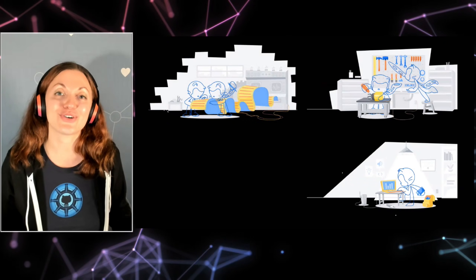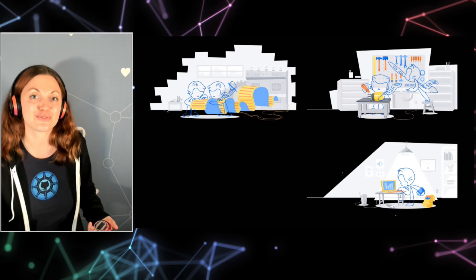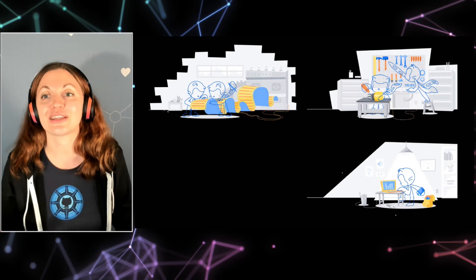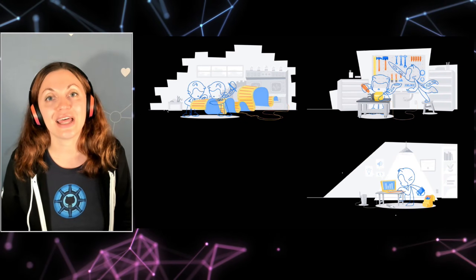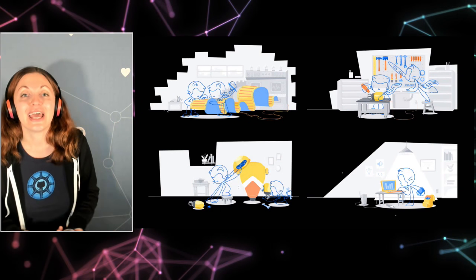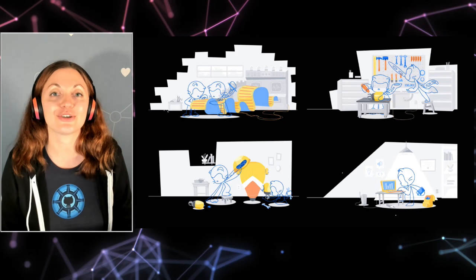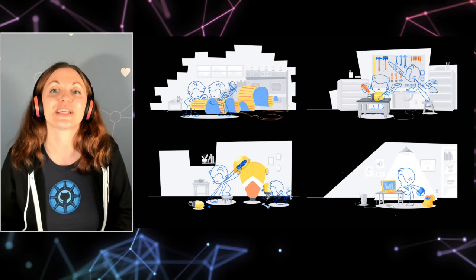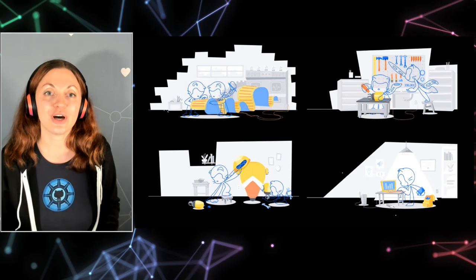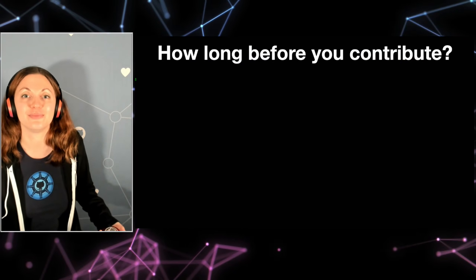Then you need to install your developer tools. And even if your machine came with the developer tools pre-installed, usually you need to do a lot of configuration to get them just the right way. Right? And then, of course, you need to install all of your dependencies. And these sometimes can take a while just before you even get to compile your project. Sometimes you get to spend quite a while getting it all set up. So, how long usually does it take before you can actually write your first line of code?